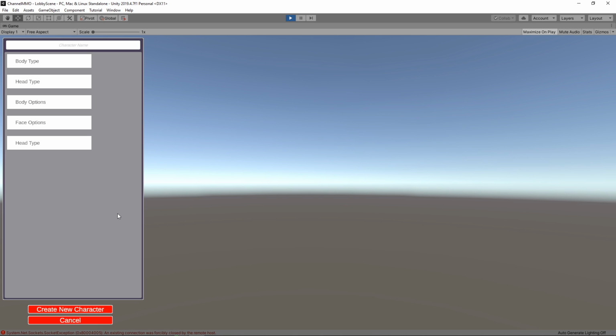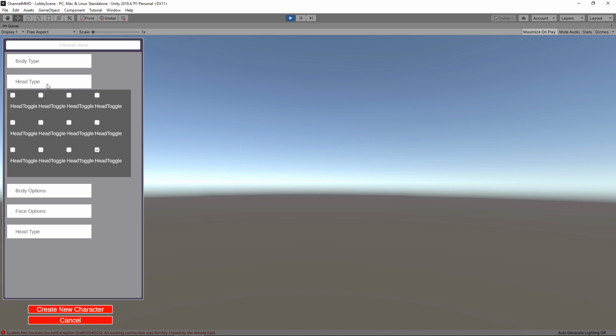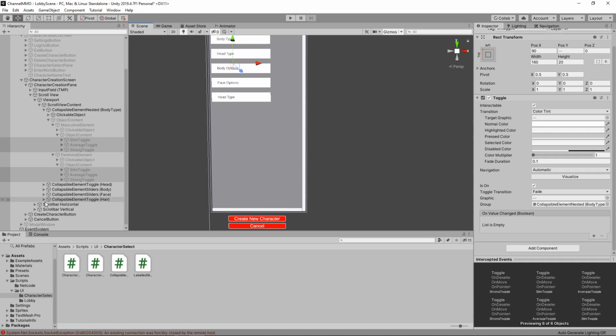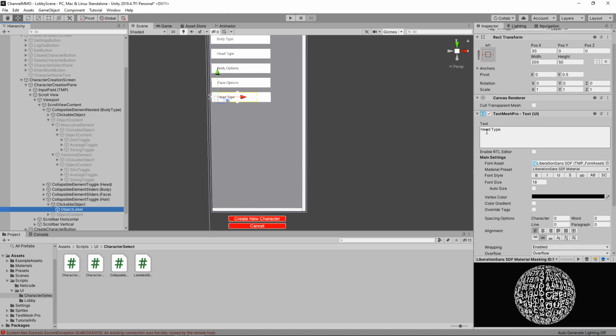So next episode, we are going to design a communication system that is flexible enough to be able to send this information, and only the information necessary, but also expandable without a huge amount of effort on our part to go back and rewrite everything if we want to, say, add another hair type, which, by the way, head type here should probably be relabeled to just simply hair.